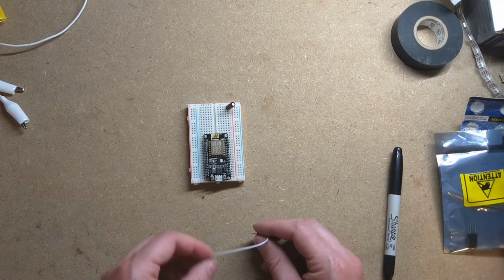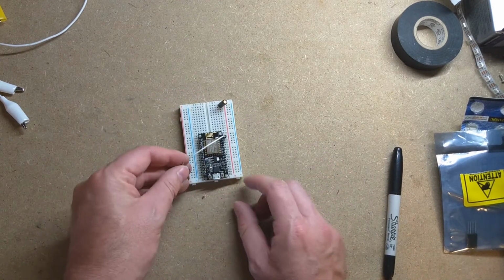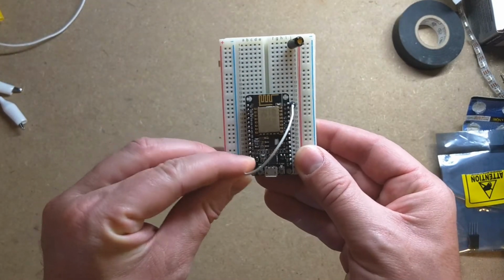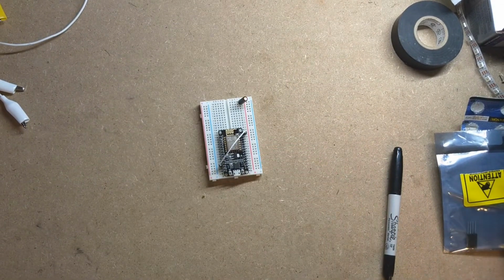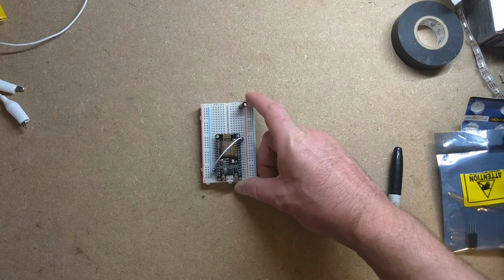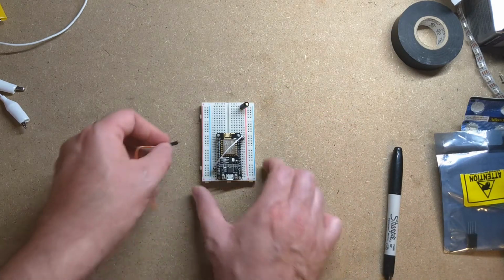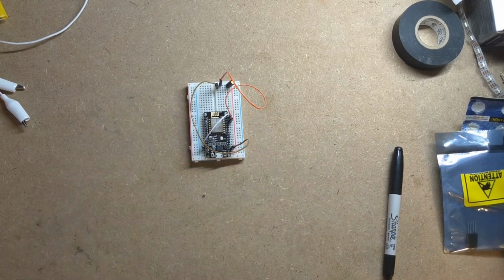With the deep sleep, I have to have a connection between pin D0 over to my reset pin, which I don't know if you can even see. That way, it can wake up on a timer from deep sleep. So once again, with this tilt switch, I'm just going to use the input pull-up on the pin, and that way I can just connect one GPIO to one leg, and the other GPIO to ground. Something like that. Let's test this out.